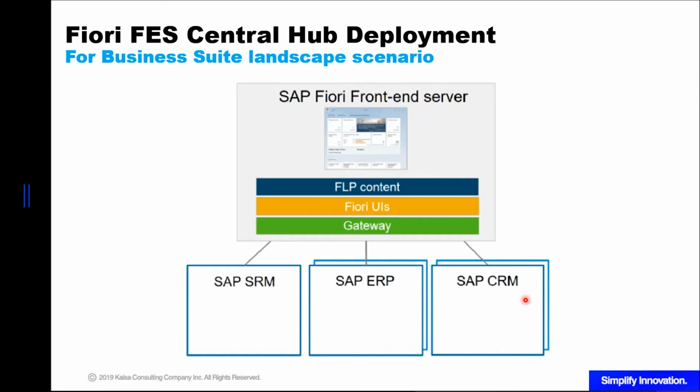Okay, now let's discuss the scenarios for running Fiori. The first scenario is the business suite scenario. If in your landscape you only have business suite systems, and you want to use Fiori, you will install SAP Fiori FES and connect your business suite systems to the said server. Of course, you just have to make sure that the system requirements are met. But generally, once you install the SAP Fiori front-end server, it can support these systems almost right away.